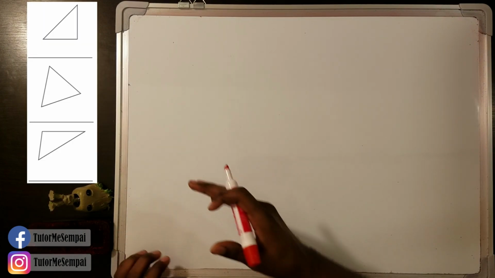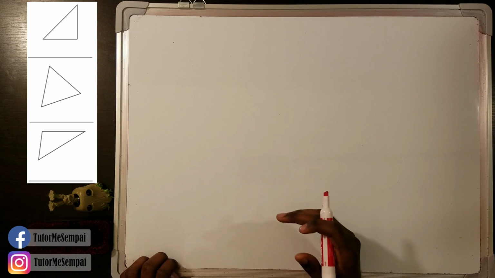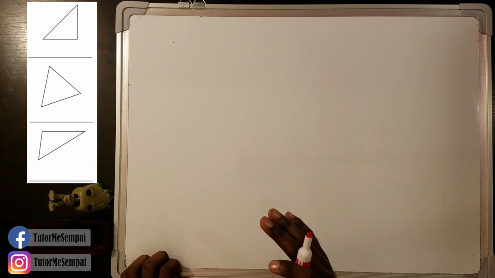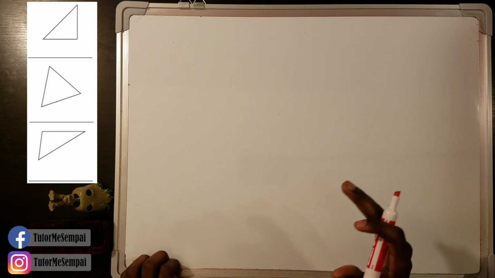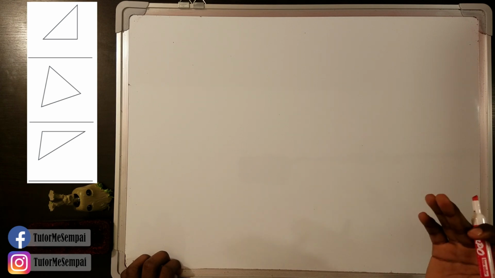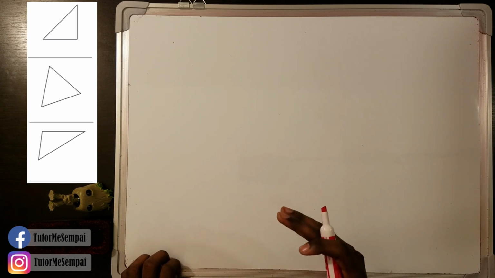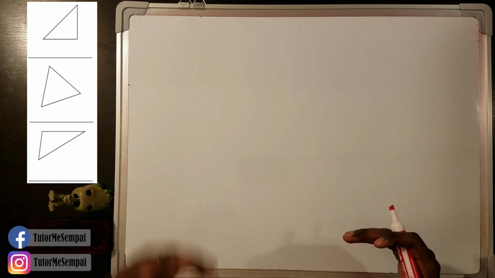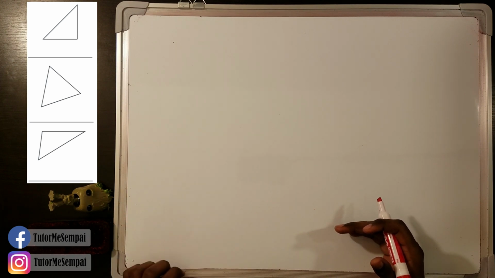Now that we've talked about our tricks, I want us to pay attention to these three triangles we have to work on today. Now these are going to be a little bit hard to see because they don't have any numbers. But once again, if this was your own homework, take out that ruler and really measure it to see which sides are the same. We're going to be eyeballing these, but based on how we eyeball it, we're going to come up with an idea of if this is an equilateral, an isosceles, or a scalene triangle.